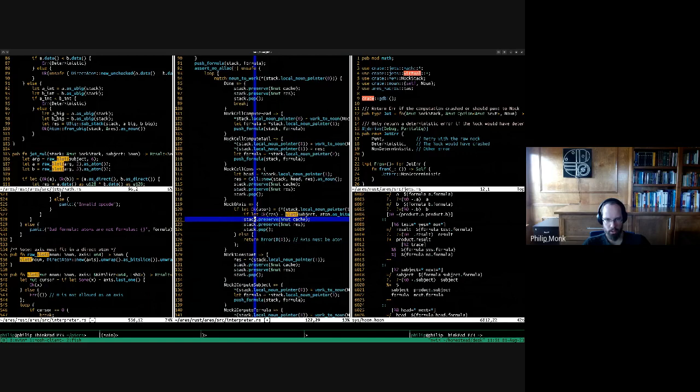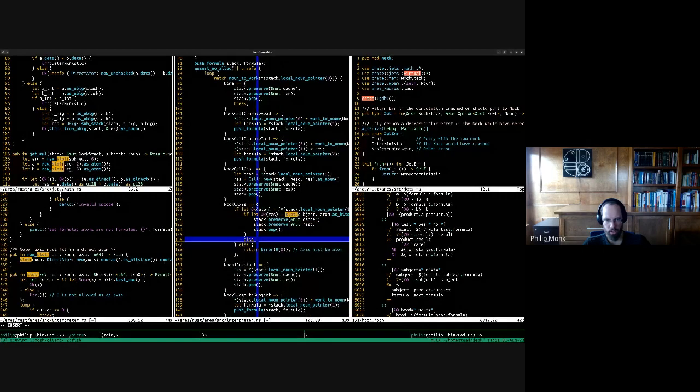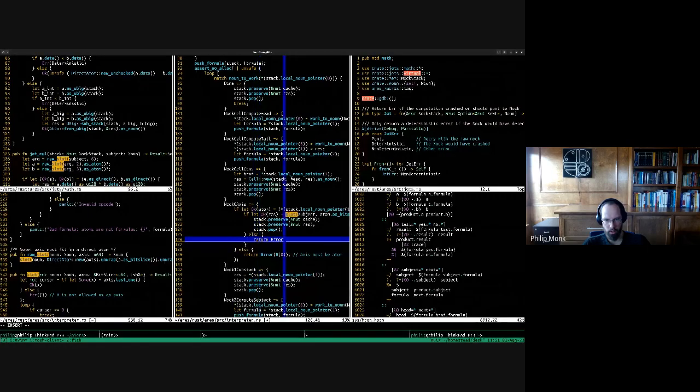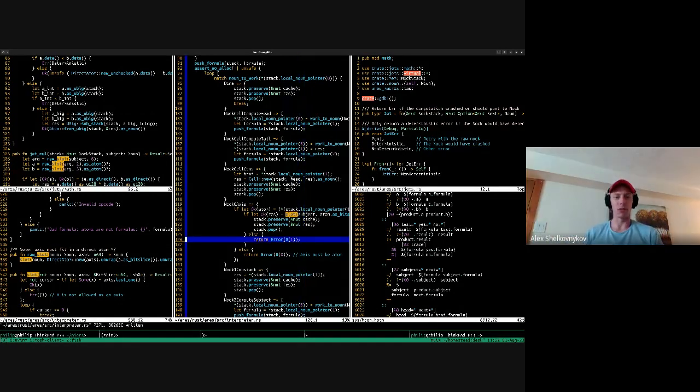Otherwise, return a number. We already have. Yeah, I think that's fine. I'm just trying to remember it because we already have an error. Sorry, I'm getting confused. There's error, which is our enum, and there's error, which is the other side of the result.